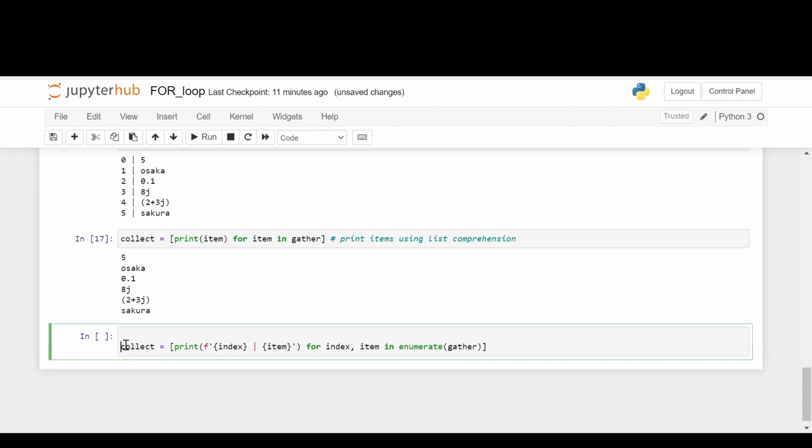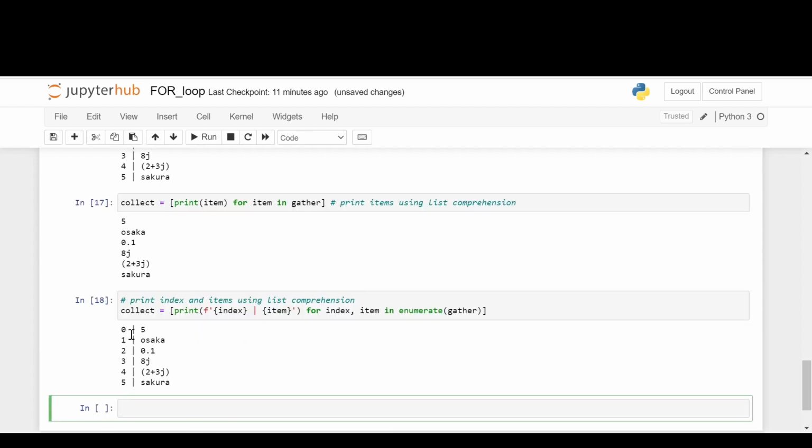So in this case, print index and items using list comprehension. So these are the index, these are the items. Okay, that's enough for list.